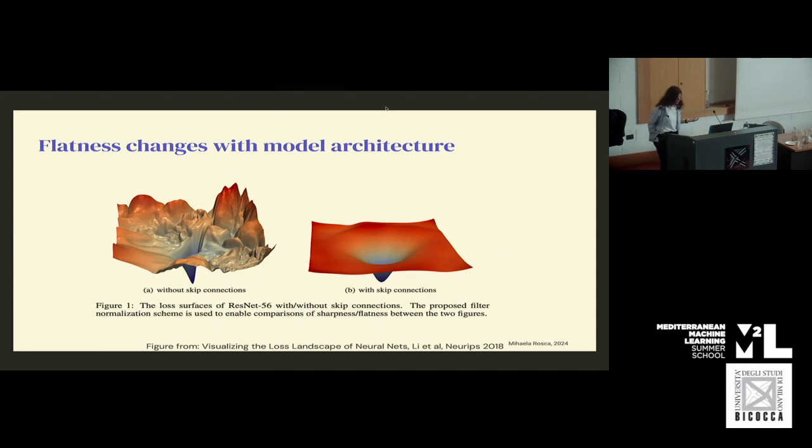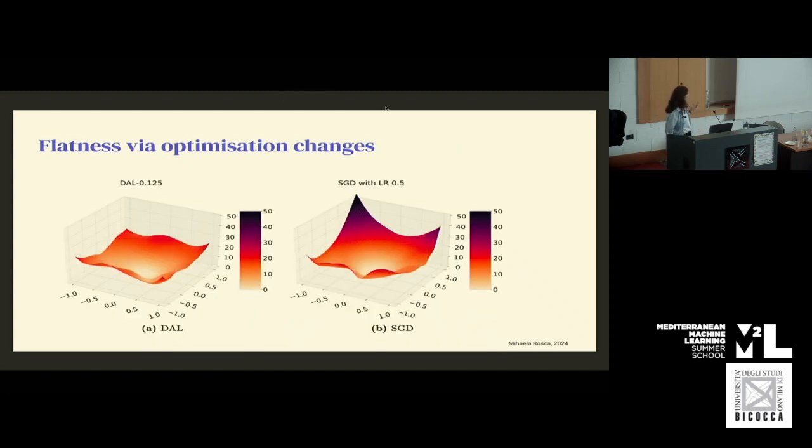Now, just to give a bit of visualization and understanding, of course, flatness changes with model architectures. You're probably familiar with ResNets. This is a very nice projection of a very high-dimensional landscape into 2D, and you can see the effect of adding skip connections to the converged loss landscape. But optimization has an effect too. This is another simple example where we don't even change the optimizer, it's also SGD. We change a bit the learning rate, and you can see how changing the learning rate to be an adaptive one can remove the chance that we have these very high losses very close to our optimum.